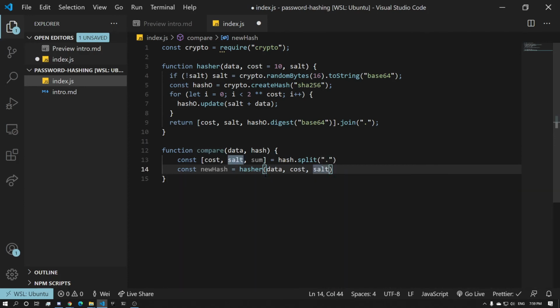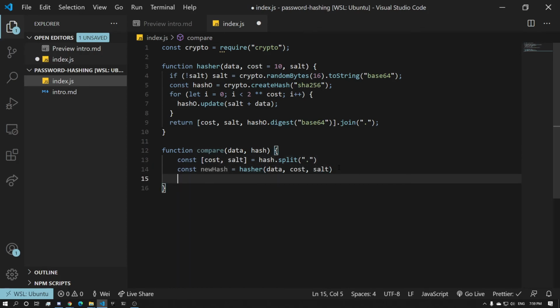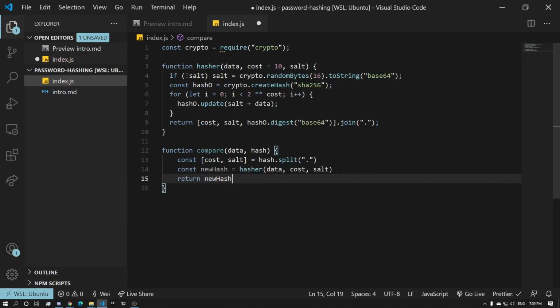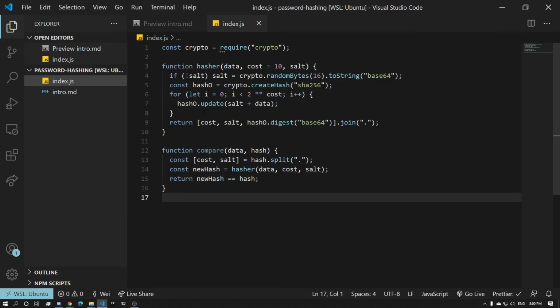We don't need the sum here, we can remove it. And afterwards, we're just gonna compare if both hashes match. So return new hash equals hash. Basically, if it's false, it means you have the wrong password. If it's true, that means you have the same password.